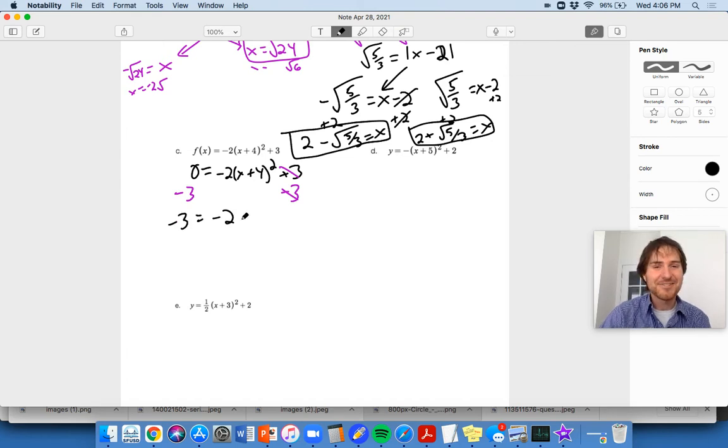Uh-oh, even negative on the left. That's okay, I have a negative right here. You'll see why that's important later on, hopefully, in my discussion with you. Okay, now I'm still going to start away from x. X gets a 4 added to it, and then it gets squared. Last thing that happens to it is that it gets multiplied by -2.